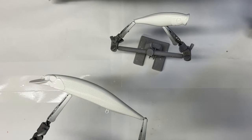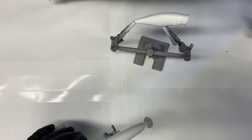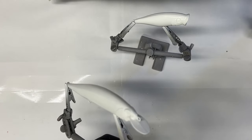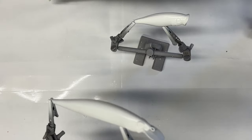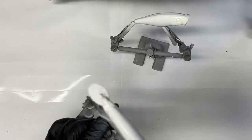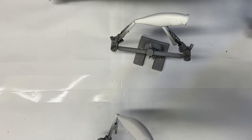I'm basically just clearing out what's left in the cup on this bait, on both of these baits. Yes, I am not taping the bill on this. The entire worm is green. I'm gonna make this entire jerkbait green. There's lots of really cool accents on this thing, which is super cool.